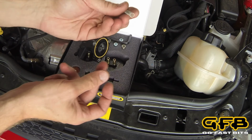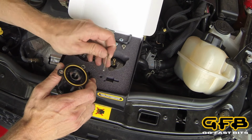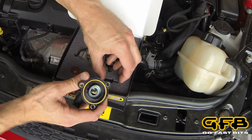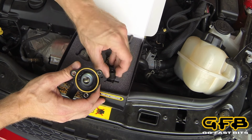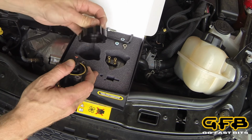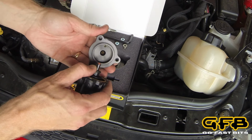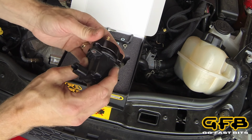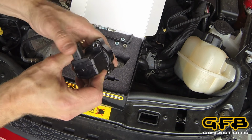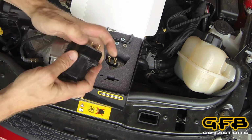The factory spring comes out and that gets put aside. And we use the GFB supplied spring on the solenoid coil, followed by the plunger. And then this piece here. Now the bolt holes are asymmetric. They can only go on one way. Once you get it lined up, just click it together.